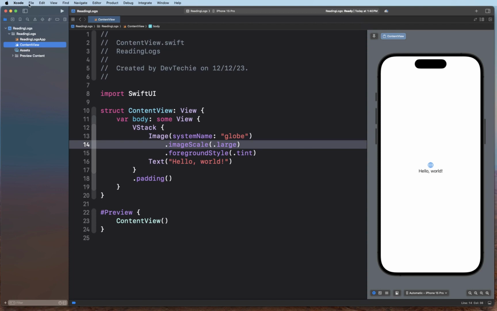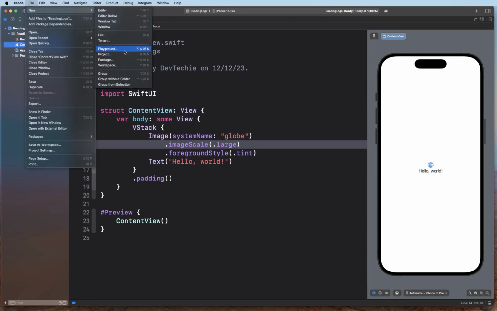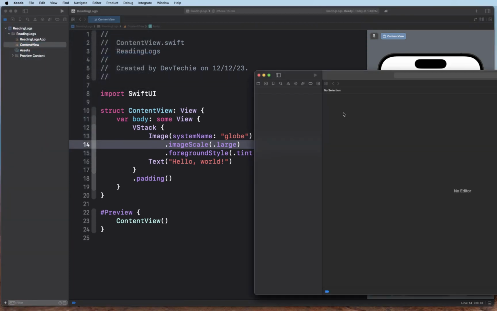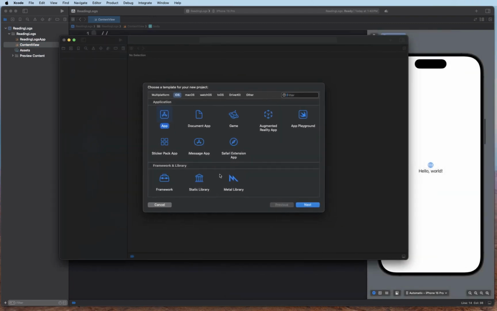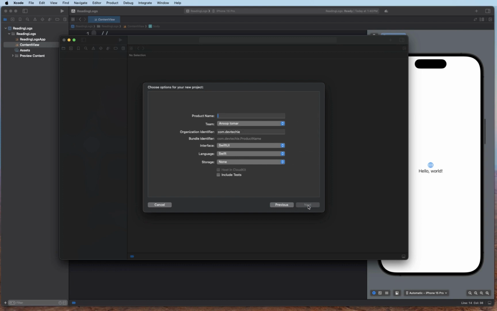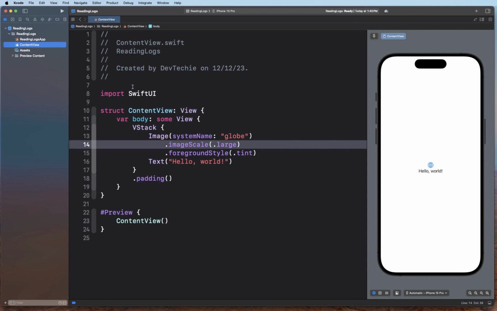So when you're creating your new project, you'll actually see an option to select SwiftData, and we are not going to select that because I want to show you how you can add SwiftData support to your existing project, other than just creating a new project. So for that reason, we're going to start from a blank slate and then we're going to go from there. Okay.